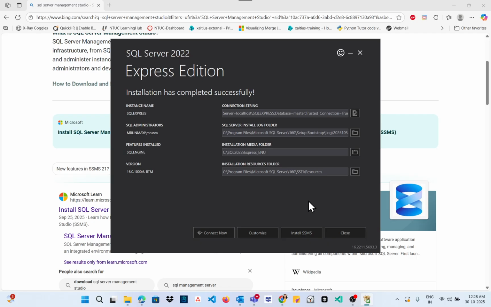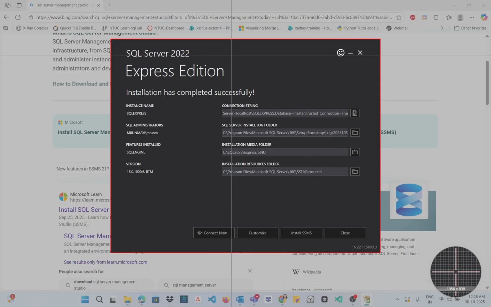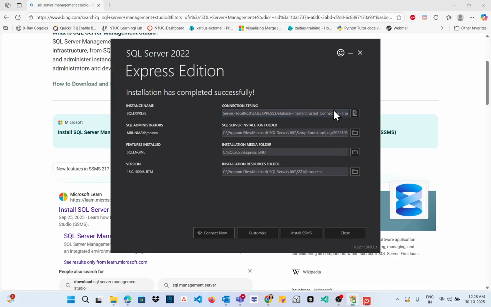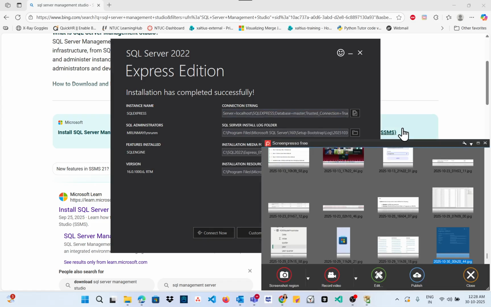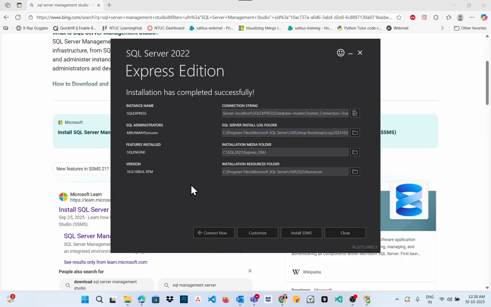Now please be careful. This particular screen is quite important for us. You can take a screenshot of this, that is required, in case you face any issues or challenges in the future. Once it installs the SQL Server, it shows you the name.